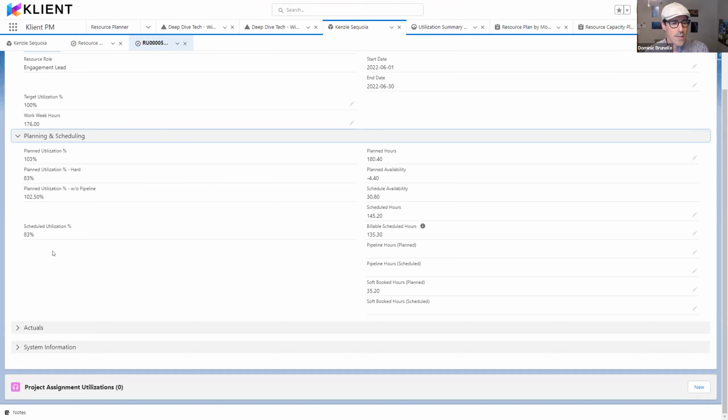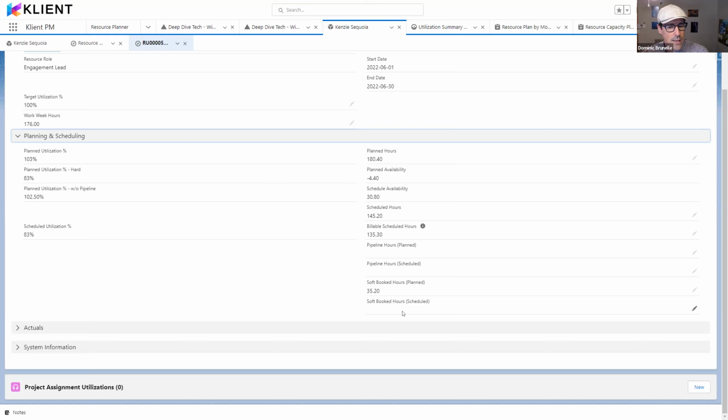We have those values calculated. And here on the right side, I have different values that I can use: planned, scheduled availabilities, or scheduled hours. And this is where we also have those pipeline hours or soft book hours, which we can use in different reporting, because that's being rolled up to the resource utilization across all projects that the resource is assigned to.